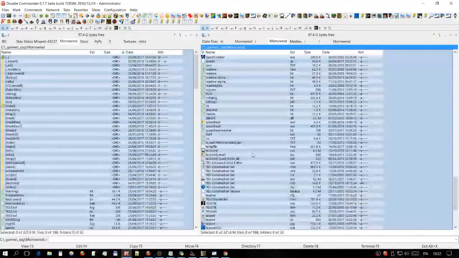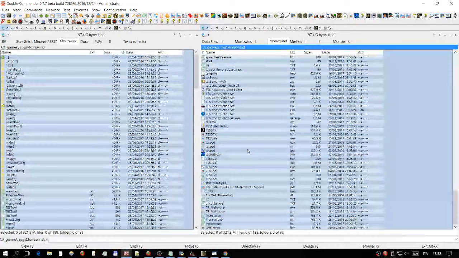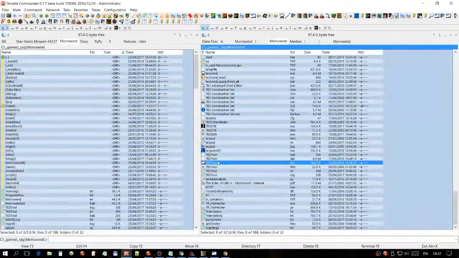So I look for it, and here it is. So I will run it. I can double click the executable or make a shortcut anywhere. Doesn't matter. I will run it.